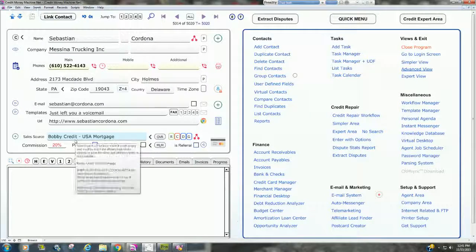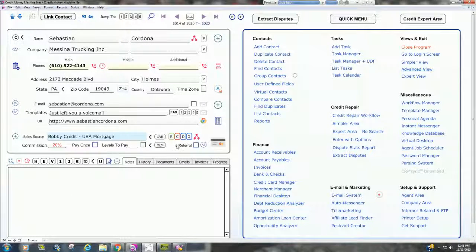I can also, on Bobby Credit, use this button here, and if you see what pops up, it says click to select to set the default commission for the sales source.